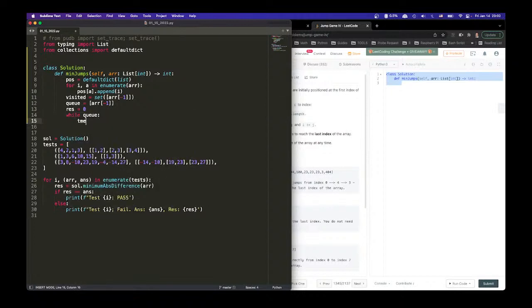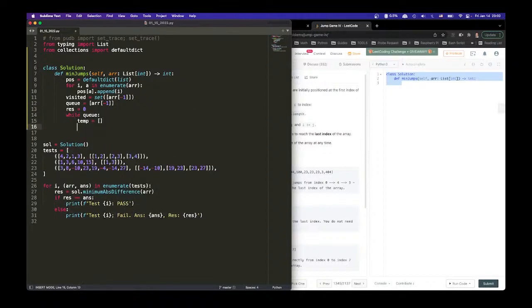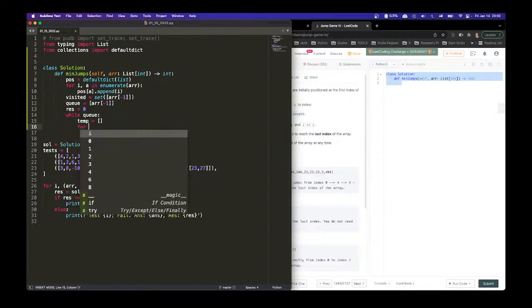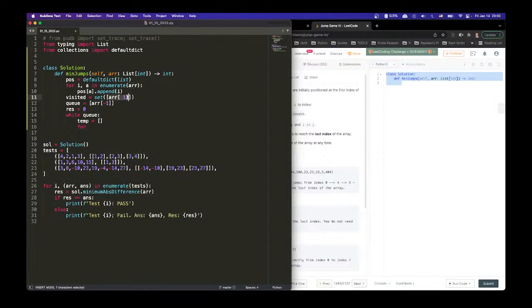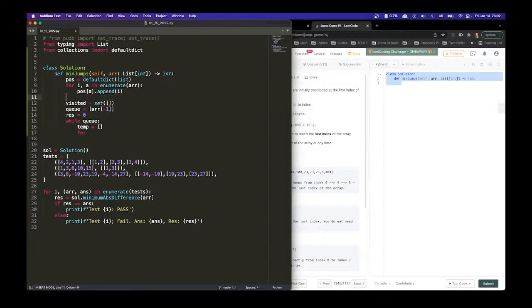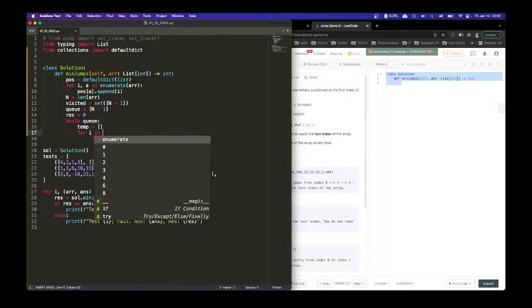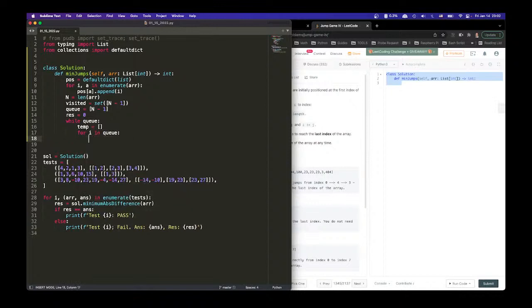While Q, temp equals this, and then for, oh, shoot, that is not true. N equals len array. Okay, so this should be n minus 1. So for I in Q, right?